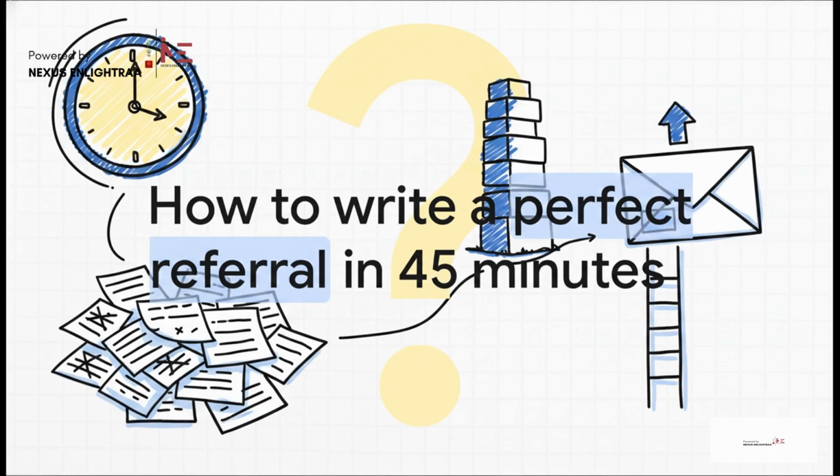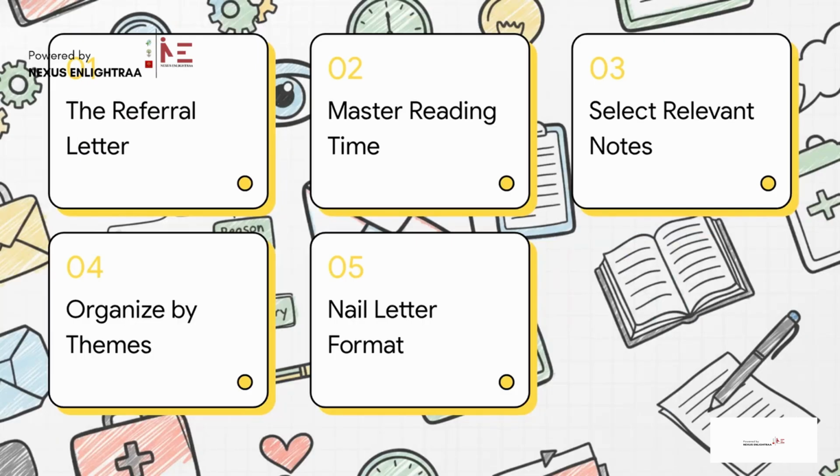I know, it sounds like a towering task, but trust me, it is entirely manageable once you actually have a system in place. To demystify this whole process, we've broken our explainer down into 5 highly focused phases. 1. Defining the referral letter. 2. Mastering the reading time. 3. Selecting relevant case notes. 4. Organizing by single themes. And 5. Nailing the letter format.